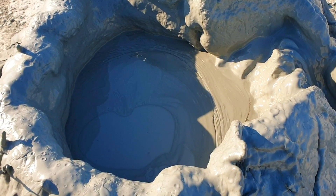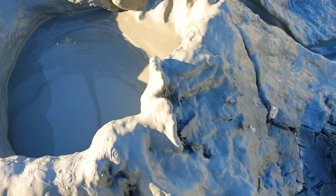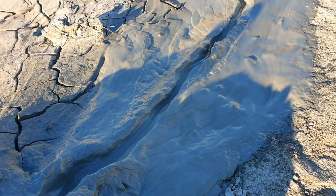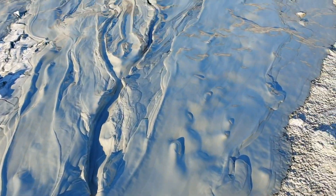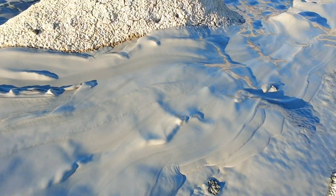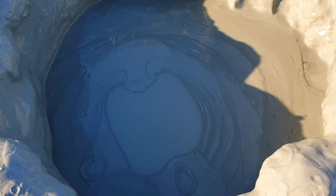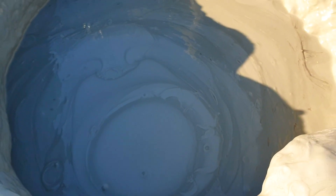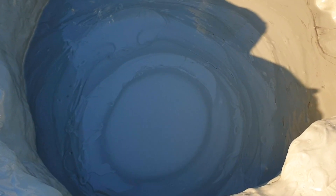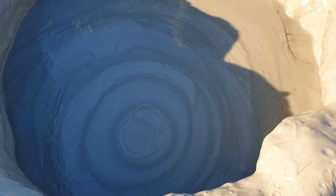Look at how cool the patterns it actually creates. Look at how active this mud volcano is and the amount of bubbling that's happening here. Look how cool — this fresh, smooth, wet mud flow looks like an absolutely out-of-the-world experience. Look at how these bubbles are coming out of it — a huge amount of mud and bubbles are coming out continuously, and look at the patterns they leave behind.